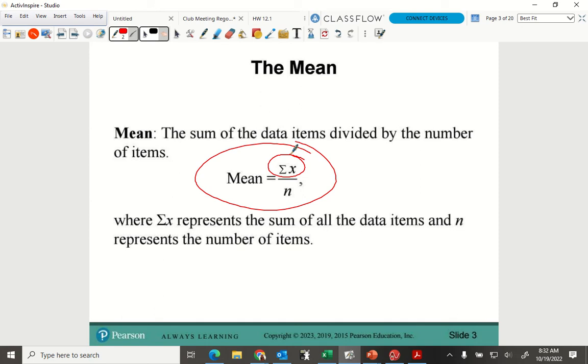There's also another thing that you're going to see. It's called x bar. X bar is actually another symbol used for mean. And I know you guys are going to forget about it because I'm going to talk about it here in like 15 minutes, and you're going to forget because you didn't write it down.